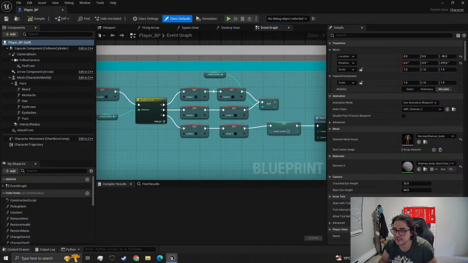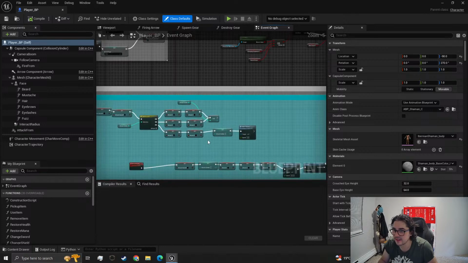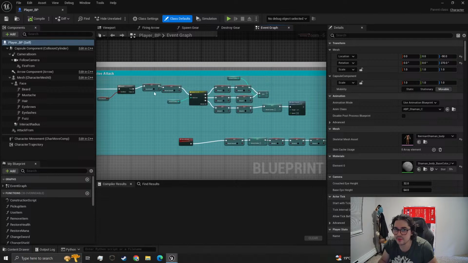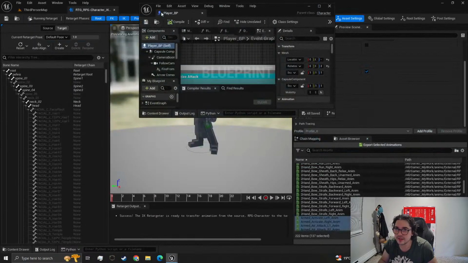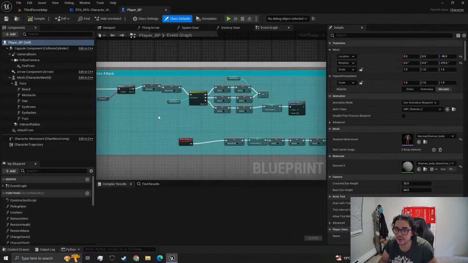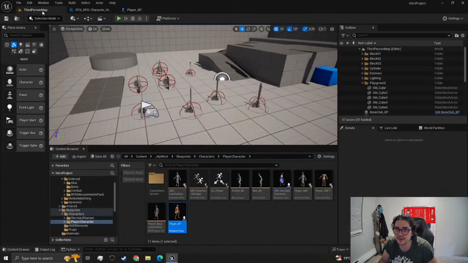So yeah, these are the kinds of booleans we're going to have to use for separate attacks, things like that, right? And it's all going to be done, I think, through the blueprints. 20 different animation montages, or maybe checking what. Maybe I can reference the chooser, check what state I'm in. Depending on what state I'm in, I'll play certain animations. I'm really going to have to see how they did that.